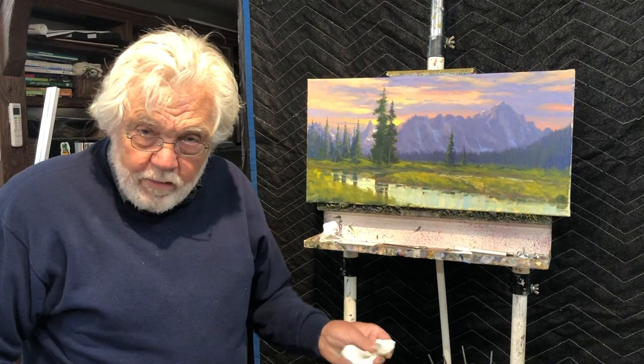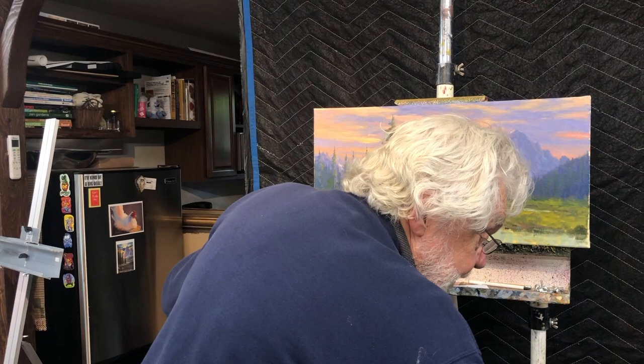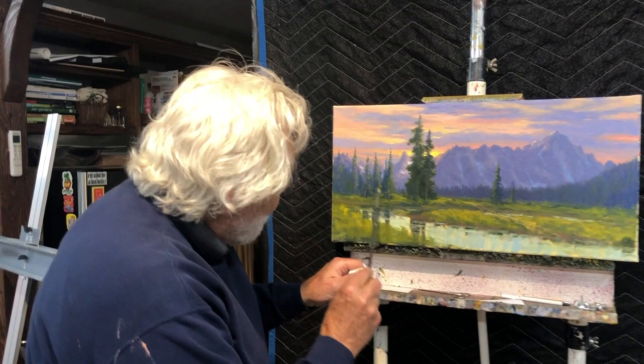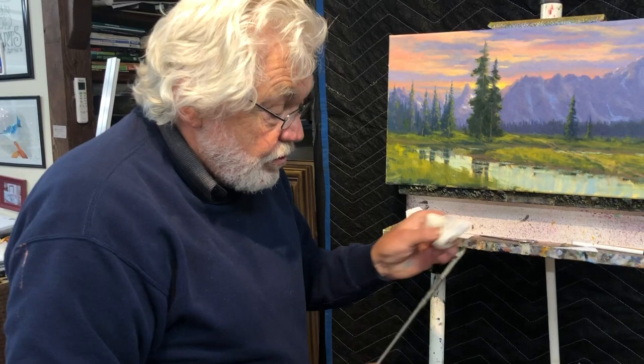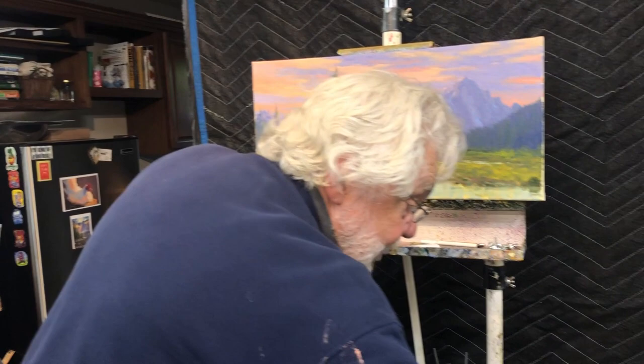One of the questions I've been asked a lot has to do with brush cleaning. People can't seem to figure out how I clean my brush while I'm working. There are a number of different ways to do it. Say I'm painting on that foreground tree - the dramatic, darkest tree. I want to go to these trees back in here that are a little further away, a little lighter and a little bluer. So what I may do is just wipe a little bit out of my brush, put a little blue in it and a little white in it, so I still have that original color but I'm adding blue and white to make those trees go back.